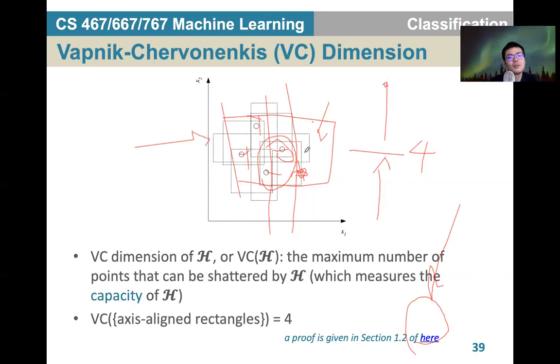So let me see. A rectangle can also do that, right? But you can construct an example where a rectangle cannot do that. My previous assumption was that, but you can make examples. For example, if you have something like positive here, and negative on this side, then potentially you cannot find a rectangle to do that. So I think there's no rectangle you can handle.